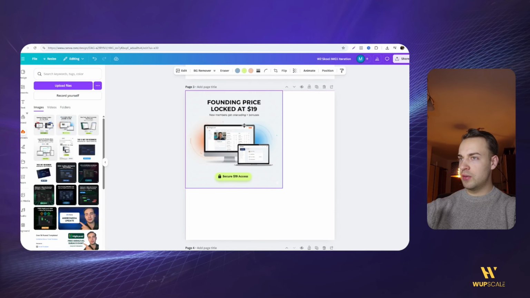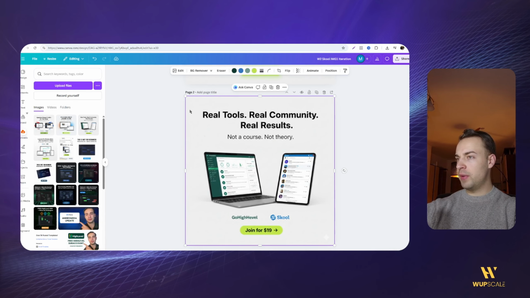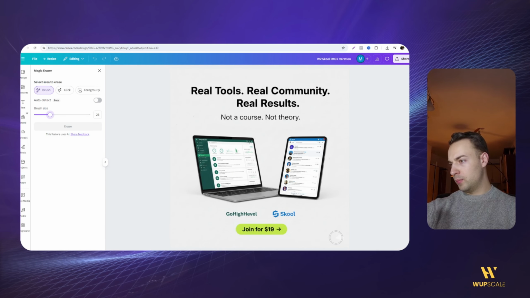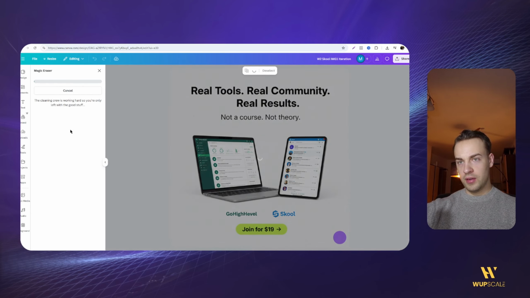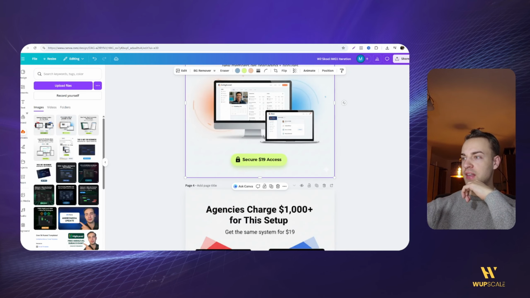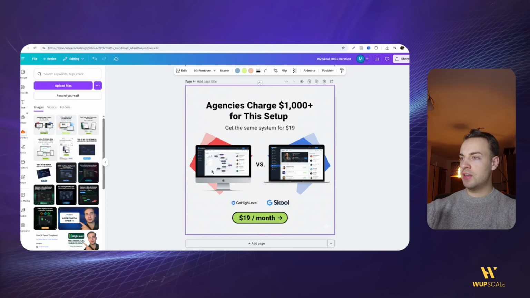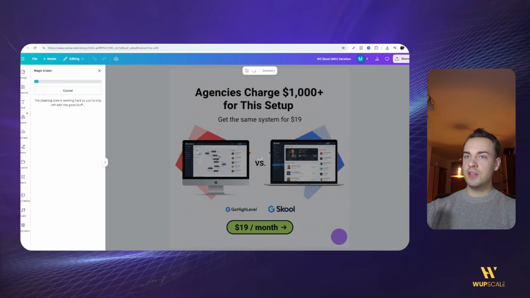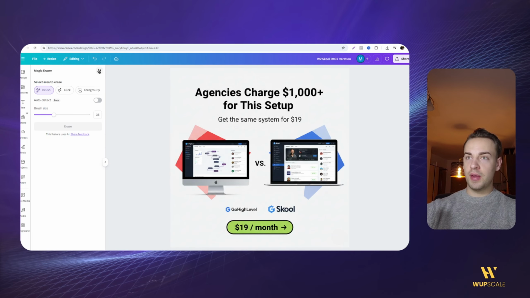Let's make sure they all fit the sizing correctly. And then let's go one by one. Click erase. And then let's remove it. Bottom right corner, erase. And then we are going to repeat the same for all 4 designs. Erase, exit, and then let's repeat it for the last ad also. And then once we have it, we are just going to download these one by one.